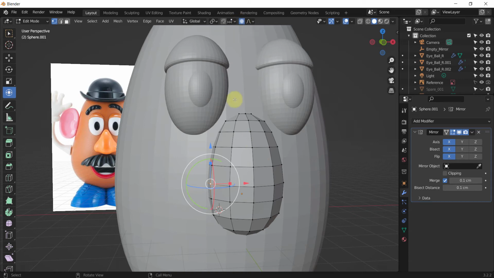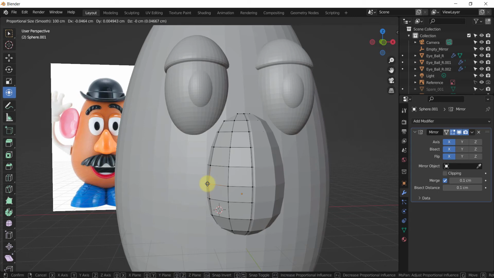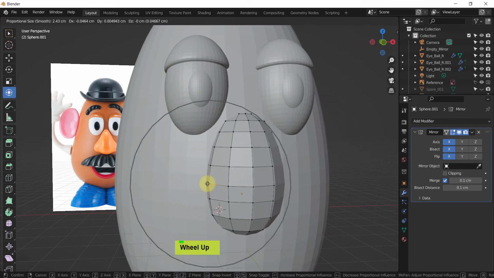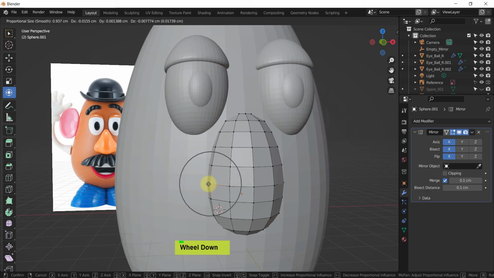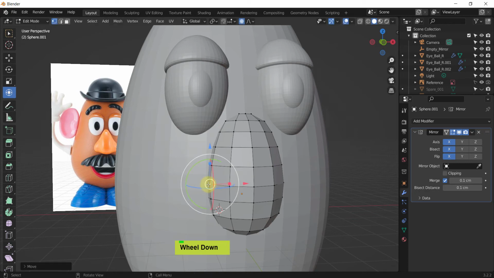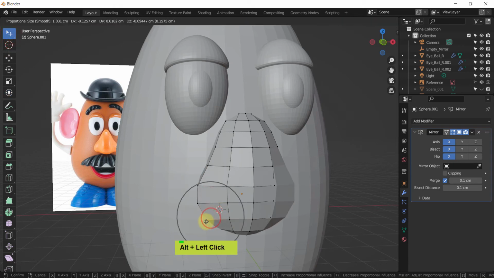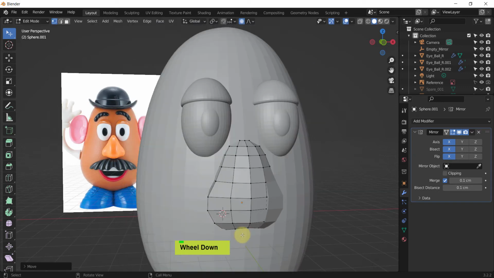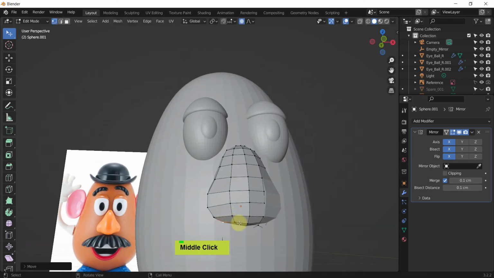So let me turn back on the visibility, and I will use proportional editing. Proportional editing may be a little bit too much, so what I will do is just use the scroll wheel, scrolling up, and make my adjustments and just pull it. Okay, so I will use tweak. I think it's better. So Alt W and using tweak, and just lift this up just to change things a little bit.